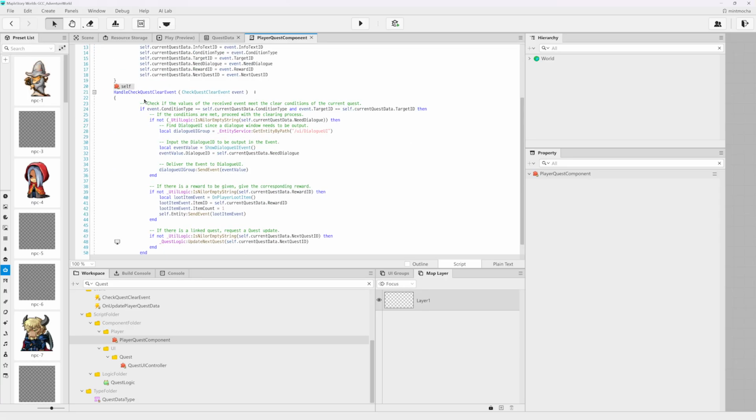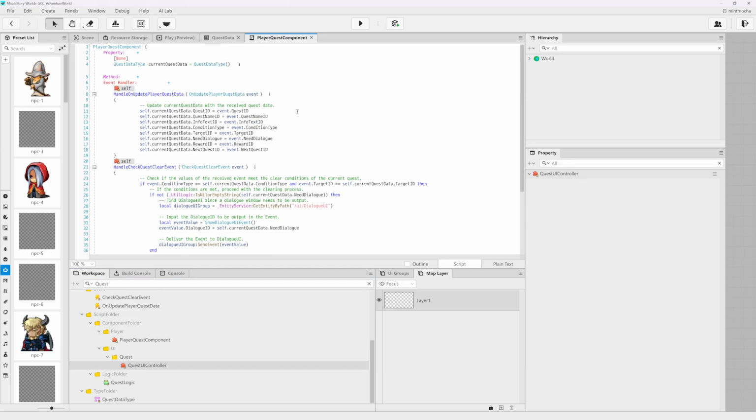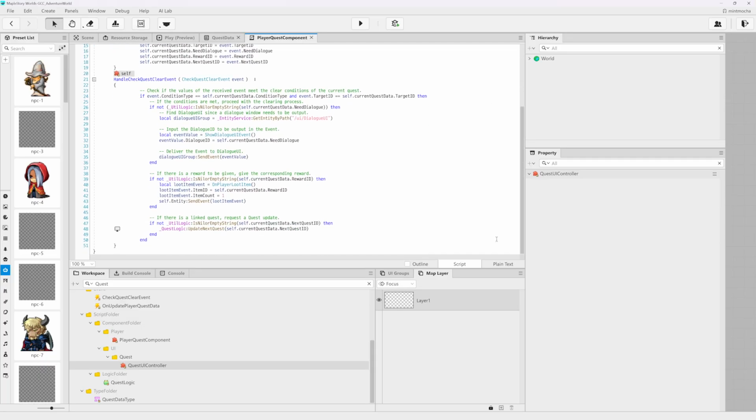And then we will see here on the handle check quest clear event, this is the logic that's actually going to happen when the quest has been completed. This is going to be attached to our player and it's going to function along there. You don't need to know how this works in its entirety, but if you would like, I highly recommend you read through, follow the logic, and try to understand what it is that's actually happening here.